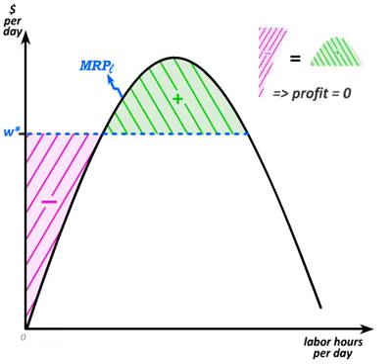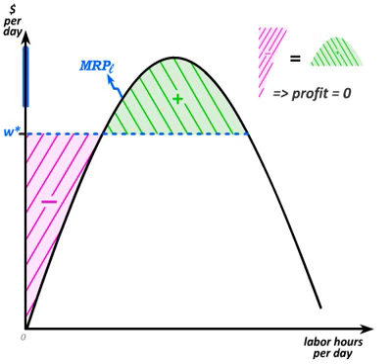We've set our initial W star so that the negative magenta area is exactly equal to the green positive area, and therefore W star represents the wage at which the amount that we lose on the initial workers that we hire is exactly made up by the amount that we gain for the next workers that we hire. Thus, W star is our break-even wage, or our zero profit wage.